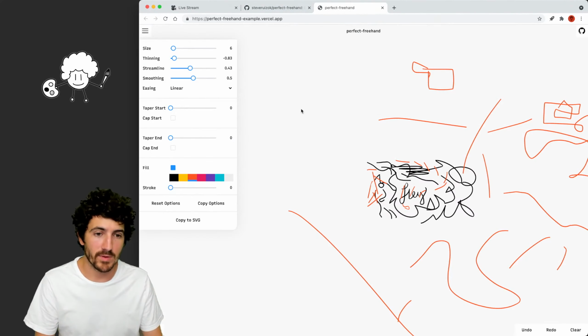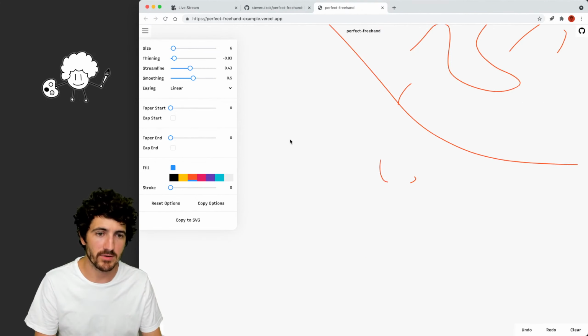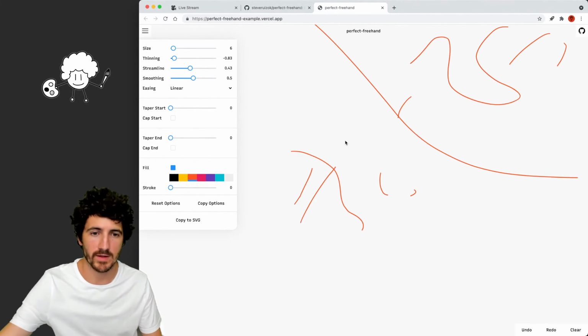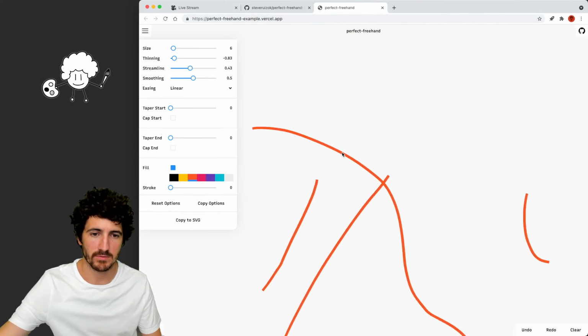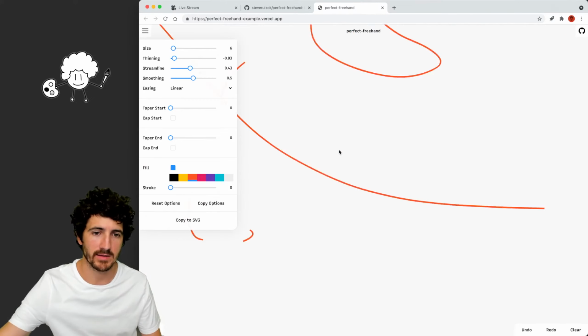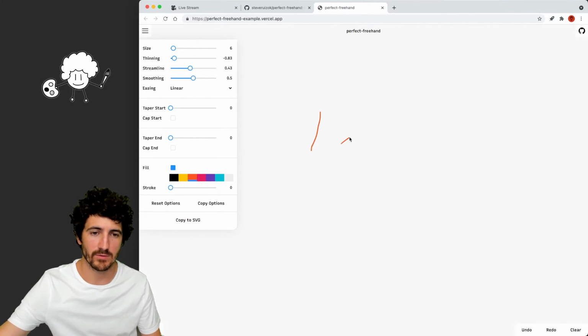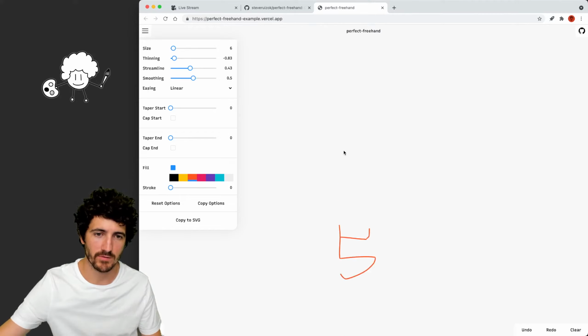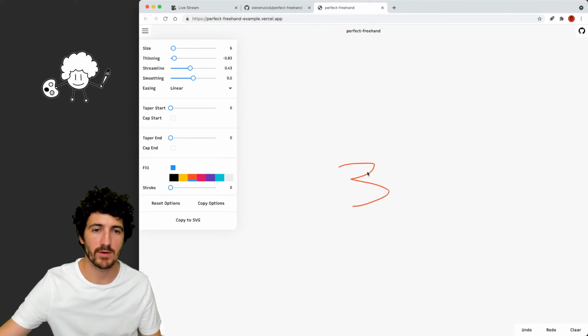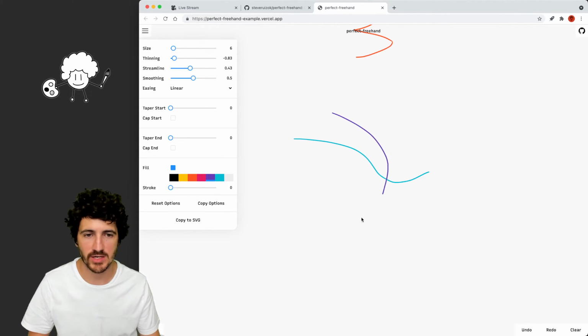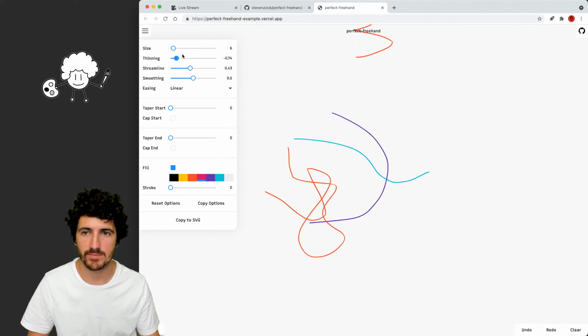You can go to the website where there is an example where you can move, and I saw the other day you can even zoom in and out and move down. So let's say I do number 1 and number 2 and then number 3, and I keep going. So this would be 6, 5, 4, right? So now we can see my fill color can change, stroke, thinning, size.